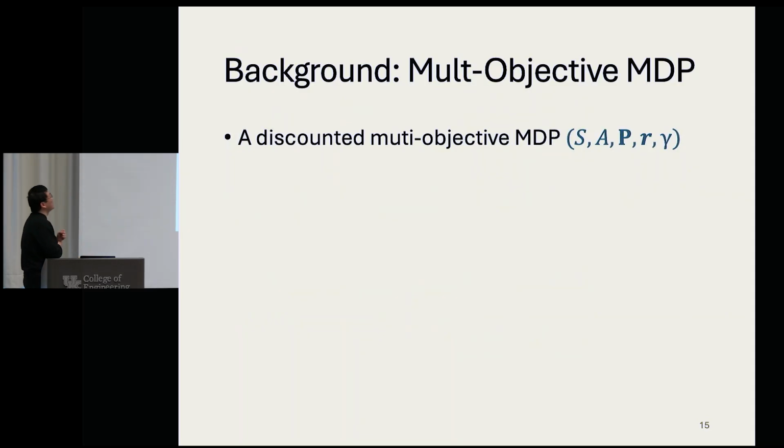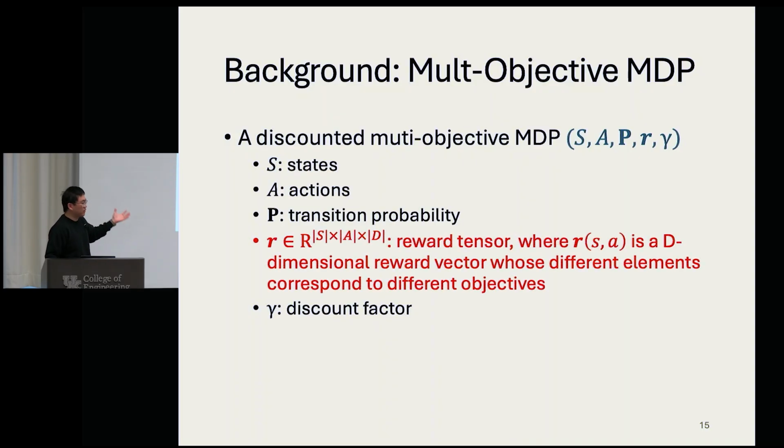And then I also need to talk about the meaning of this multi-objective MDP. In fact, there is only one slight difference when we compare the multi-objective MDP with the traditional single-objective MDP, which is the reward function. Because all the other things are the same: the state space, action space, transition probability, discount factor. But the reward is the only difference, because when we consider multi-objective, that means we have multiple reward functions, one for each of the objectives. Right?